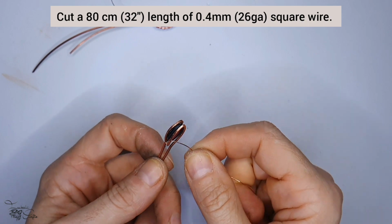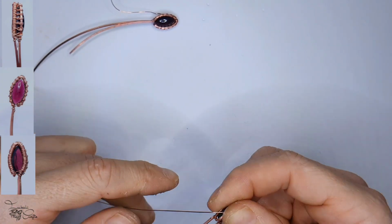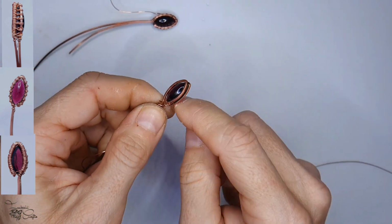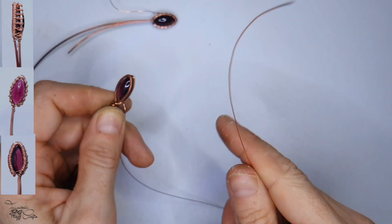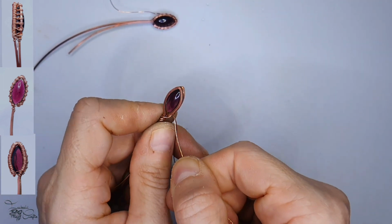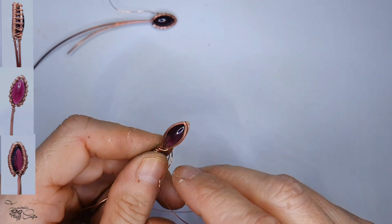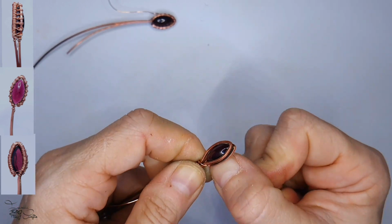Next we're going to bring in our weaving wire, because the stone at this stage would still fall out. So I'm cutting a good length of my wire. This is 0.4, which is your 26 gauge, and I'm wrapping one tail end around the legs to hold it in place while I'm weaving, so it doesn't spring open and the stone fall out.